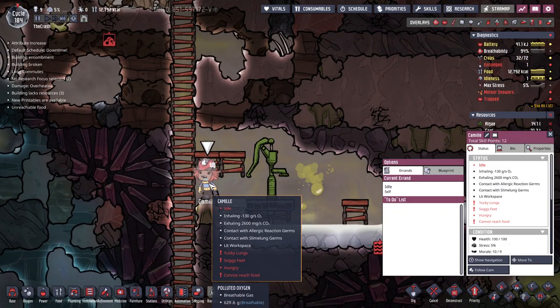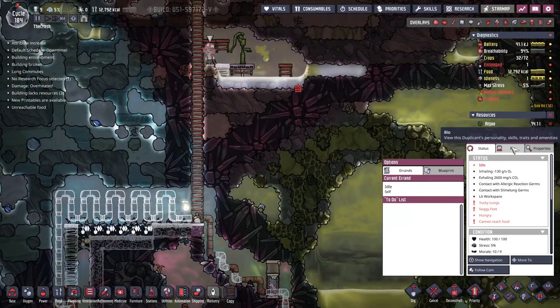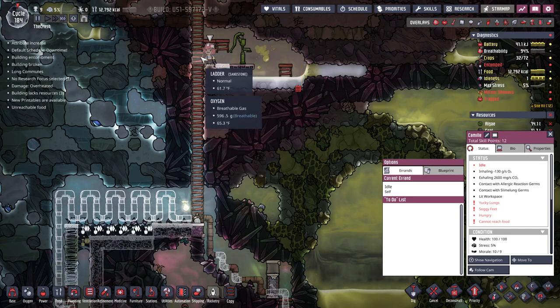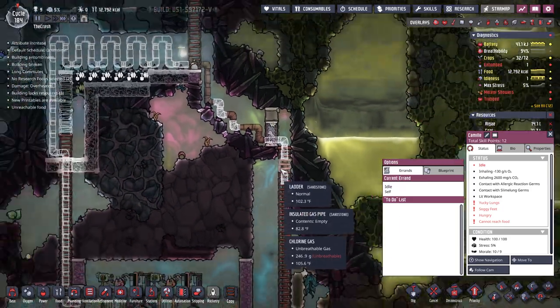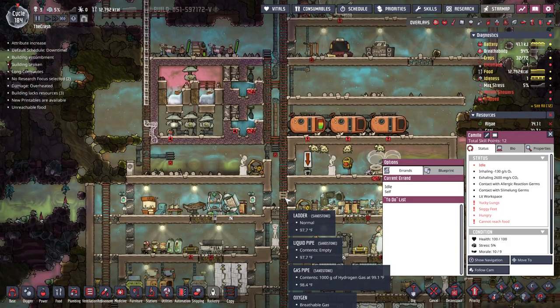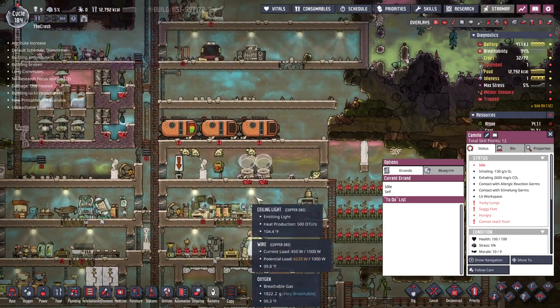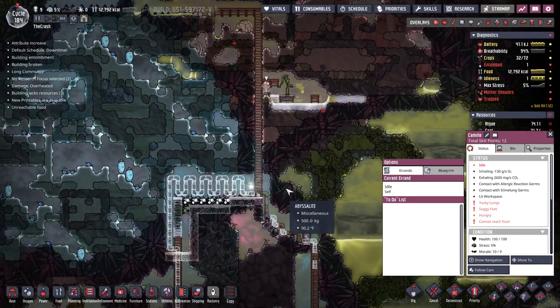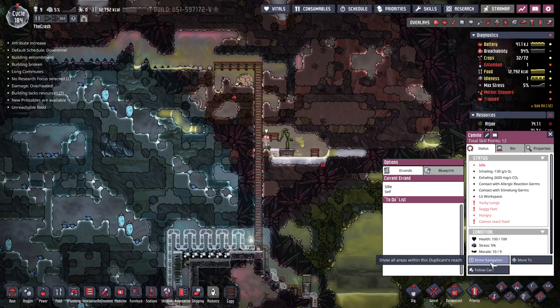Wait. Can't reach food. Why? Because you can get down the ladder. Boom, boom, boom, boom. You can come on down the ladder to where all the food is. There's food in there. You can definitely get down here to where food is. How is Camille trapped?